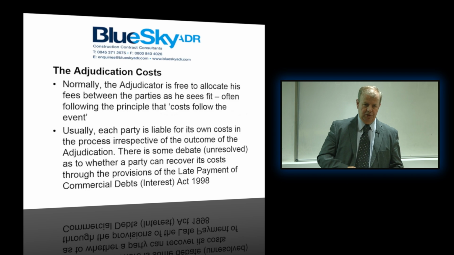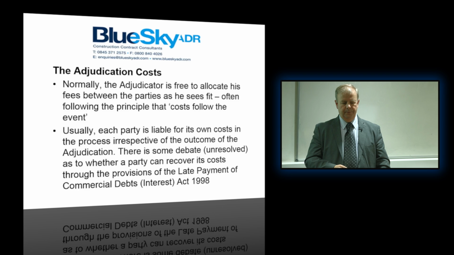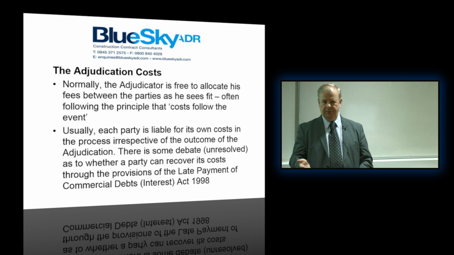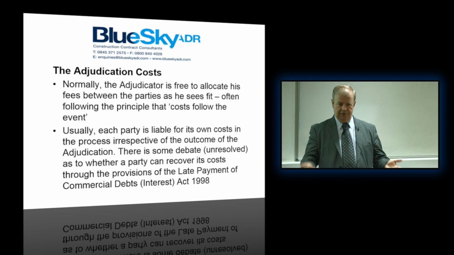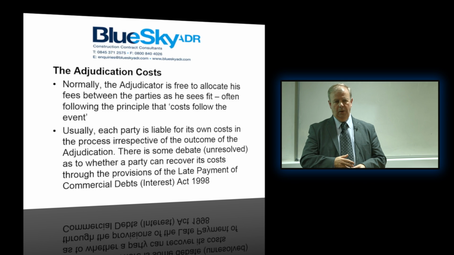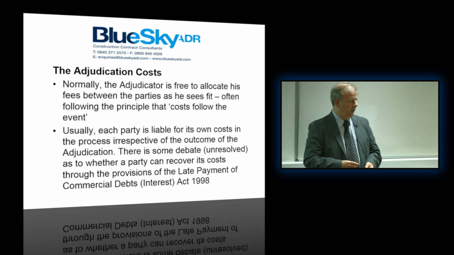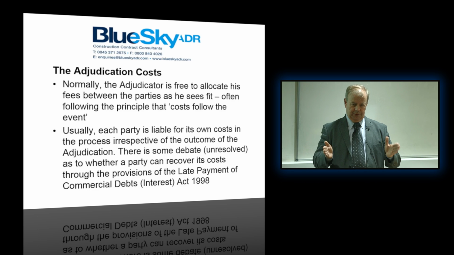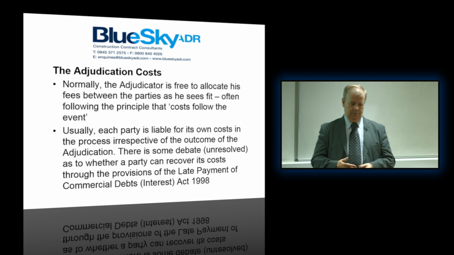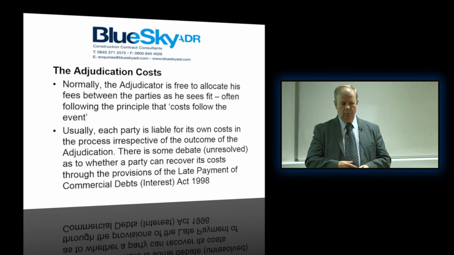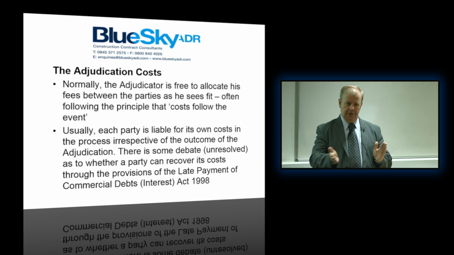And obviously another big issue in terms of dispute resolution is the issue of costs. Whichever way you go, whether it's arbitration, litigation or adjudication, this is one of the first questions people ask. Like, I've got this dispute of £50,000, how do I resolve it and how much is it going to cost me to resolve it? Well, traditionally, adjudication has been the cheapest option because you've got two types of cost in adjudication. One is the adjudicator will charge a fee for his service. His fee would be perhaps somewhere between £5,000 and £25,000. So again, it depends on the size of the dispute.